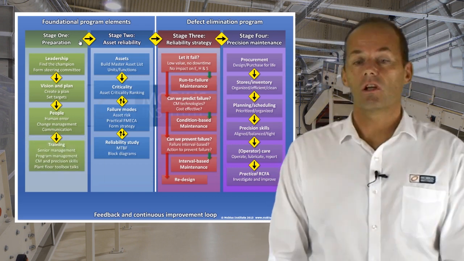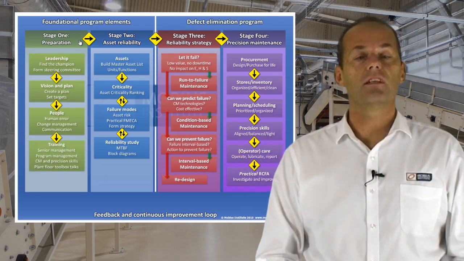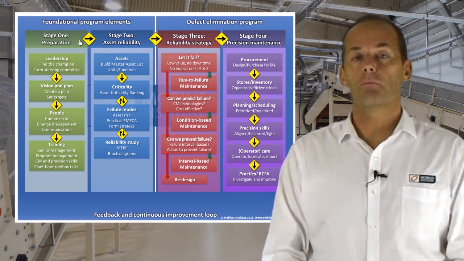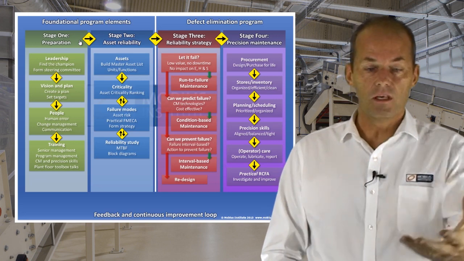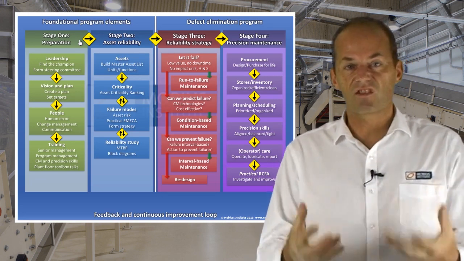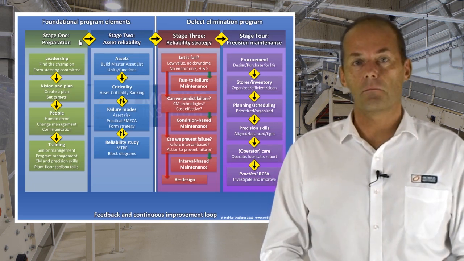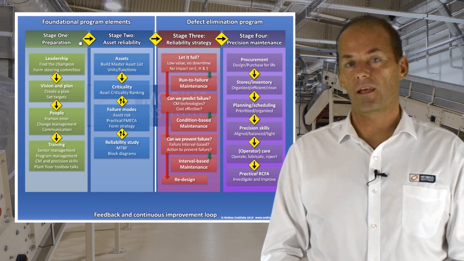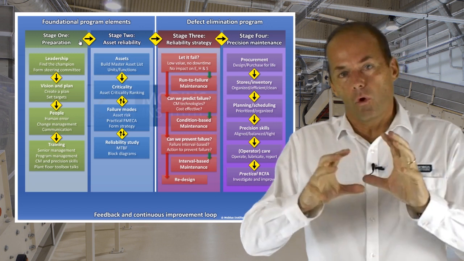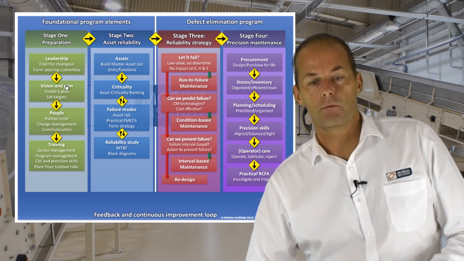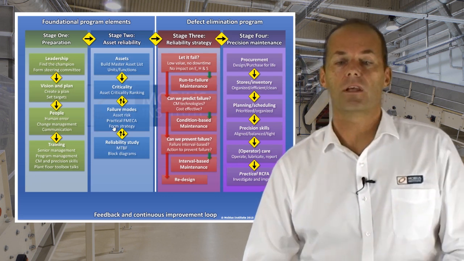And last but certainly not least, for these main blocks here, we have to look at the training requirements. And of course, Unreliability is providing a lot of training for the senior management, program management, people who need the skills in condition monitoring and maintenance activities, and the plant floor toolbox talks that we talk about in the other modules. So all of these elements, we start with these elements to get the program going and working properly.